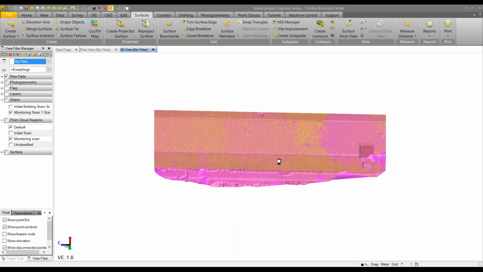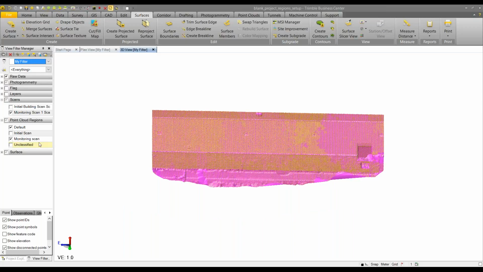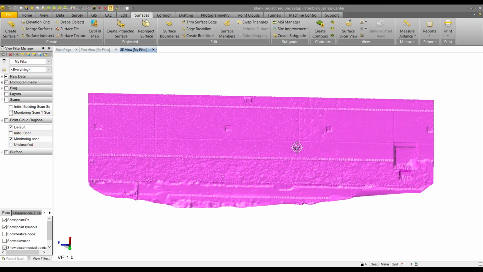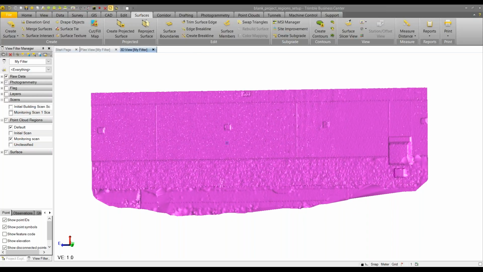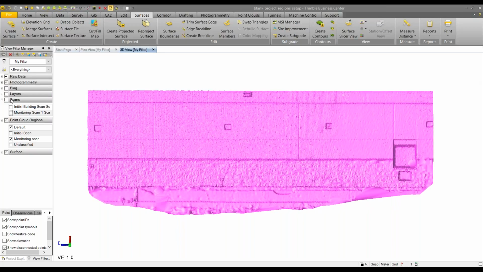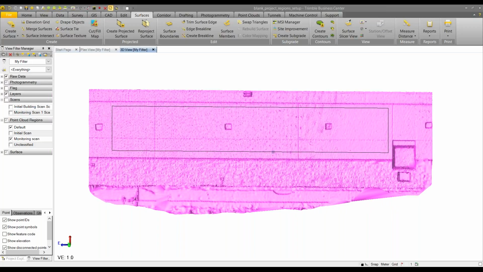Okay, so we have our second surface now, and we can turn off our scans so we can see it. This one looks pretty much the exact same. So we're going to do the same thing. We're just going to take the rectangular CAD object that we created, and we're going to apply it.